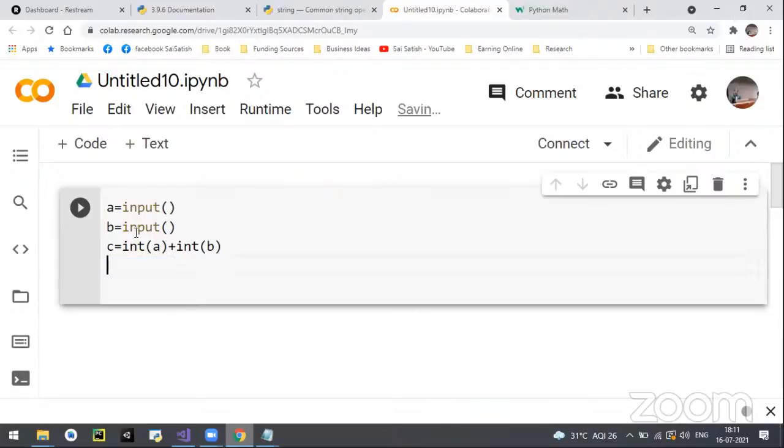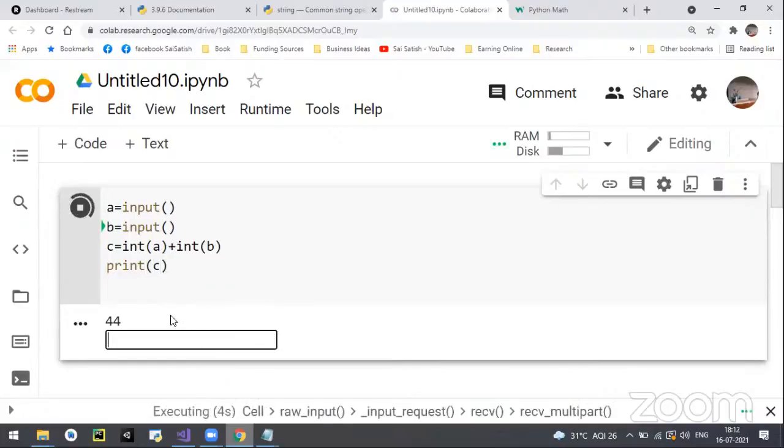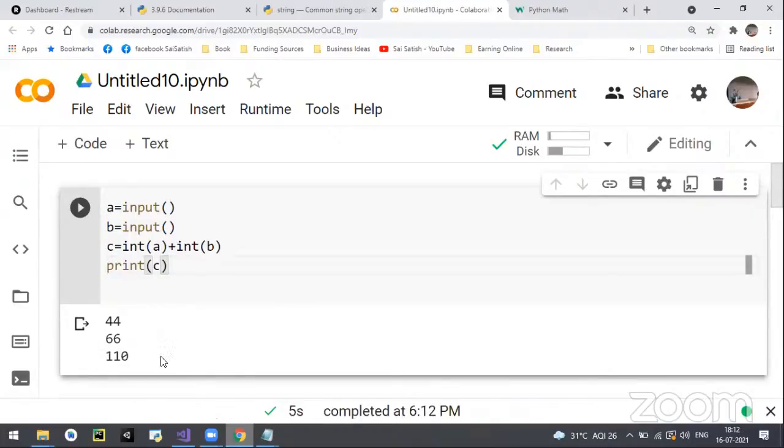Directly with our simple things, we can go ahead with plus. But how about some little complex things like tan, cos, and other things? At that time, we have to import something. So this is what we discussed yesterday, and we can print that C. It will ask for input from the user, it will typecast, and it will print. This is what we completed yesterday. Today, we'll go a little bit advanced. 44, 566, okay. We got the answer. Now we are going to do cos, tan, some trigonometric operations.